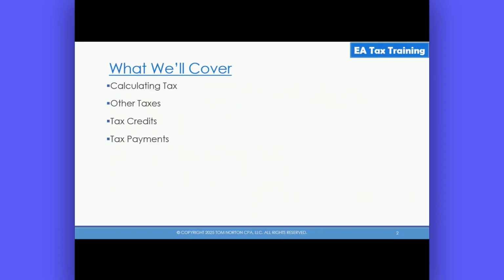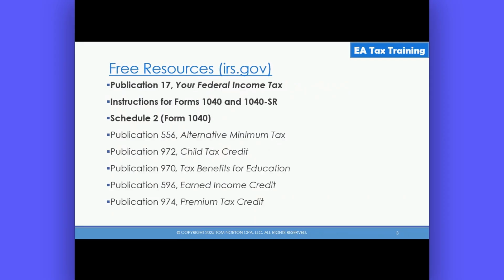Specifically, what we'll cover in this video is calculating the tax, other taxes, tax credits, and finally, tax payments. Our free resources from irs.gov: we are going to lean heavily on Publication 17 and the instructions to Form 1040, as we have for the other videos in part 1. And then also we will be looking at Schedule 2 of Form 1040. And then we have these other publications here to learn more about those specific issues.